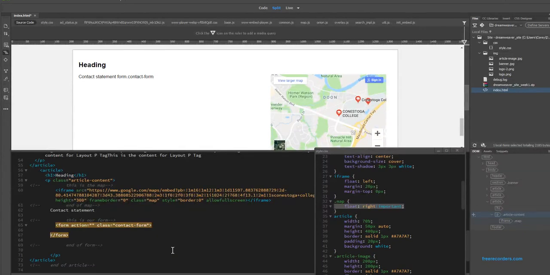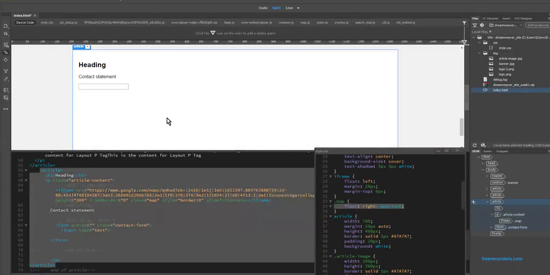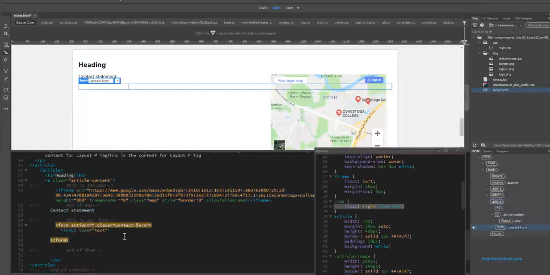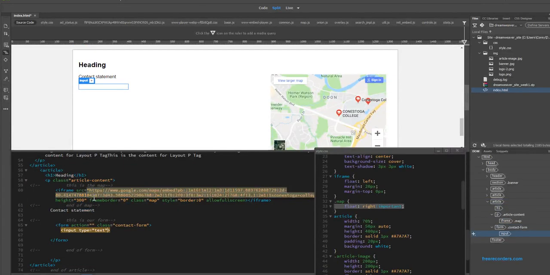Create some space. And now that we have our form, we can start putting in fields that we'd want to use. And really all we have to do for this one is input, tab. It's going to automatically go to text, and then you can see we have a field right here. So a lot of times you might see in a form that it has a heading above it, but it's really not necessary.